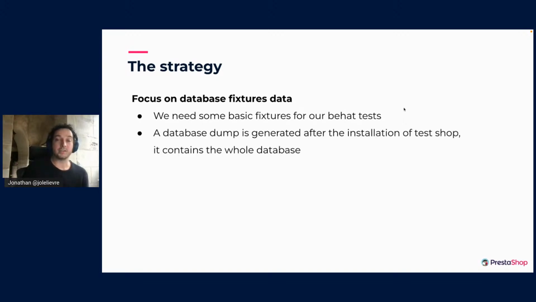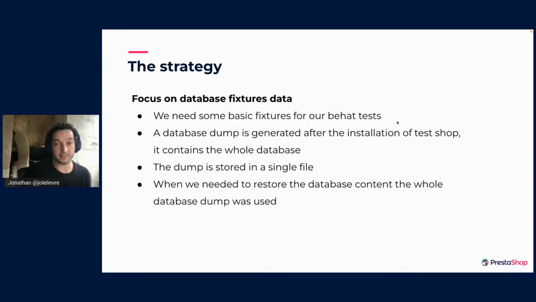So to avoid installing the whole shop each time, which would take way too long, we perform the installation and then we create a database dump. So it's an SQL file which represents the whole database. And that's what we use to reset our database. So basically, it's just stored in a single file. And when we need to reset the database content, we use this dump and reinitialize the whole database.